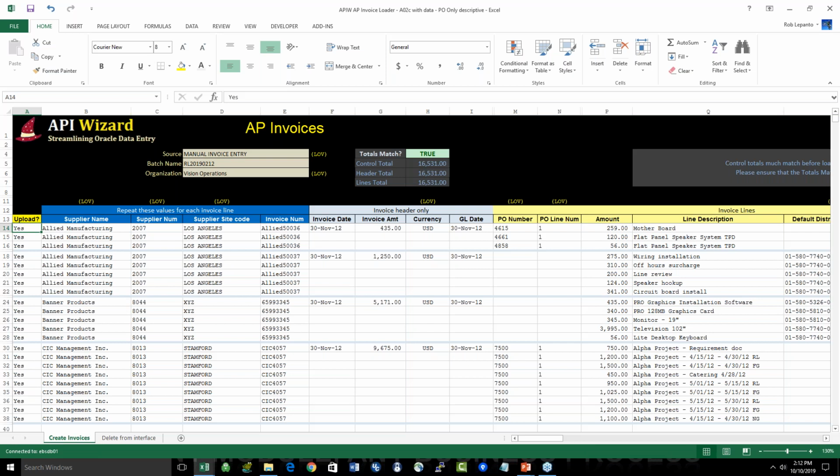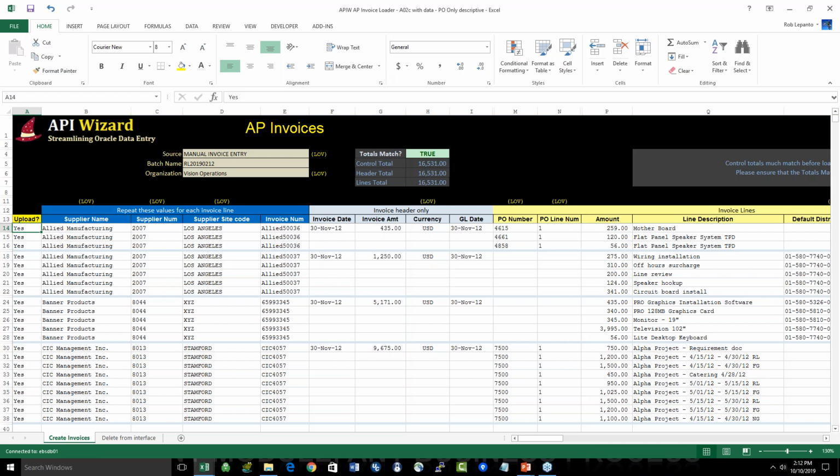What you're looking at right now is my first example for entering AP invoices. What you're looking at is what we call an API Wizard Loader. An API Wizard Loader is an Excel worksheet that's been configured to perform some type of Oracle EBS task. This particular example is in the payables module, and it's for the AP invoice process. You'll see other examples, and the loaders will look similar, but they'll have different information and they'll be for different processes. All loaders have certain things in common. They all have input parameters. That's the information that we're going to send to Oracle. And they all have output parameters. That's the information that we get back from Oracle.